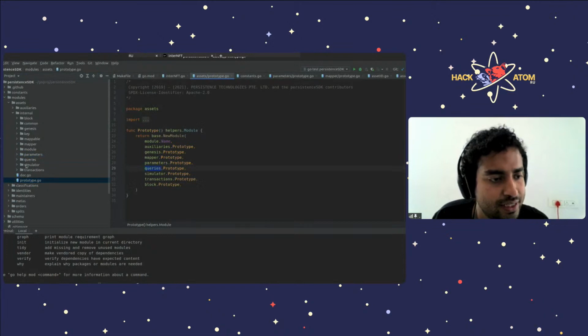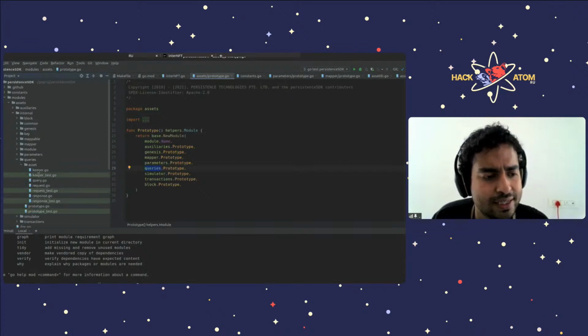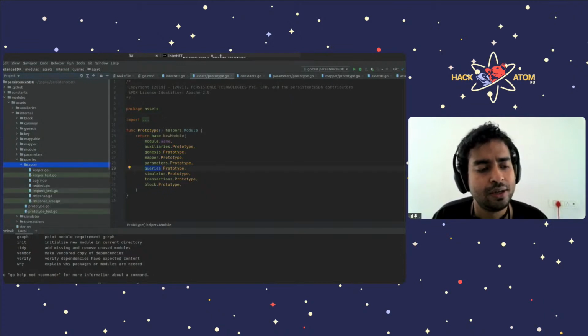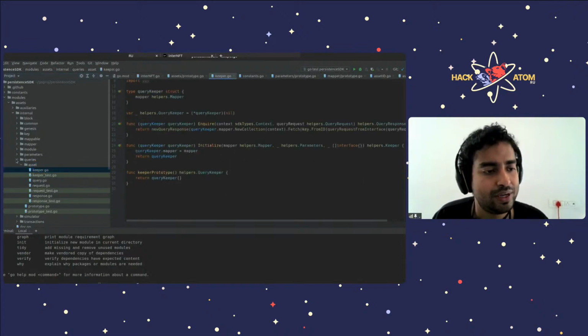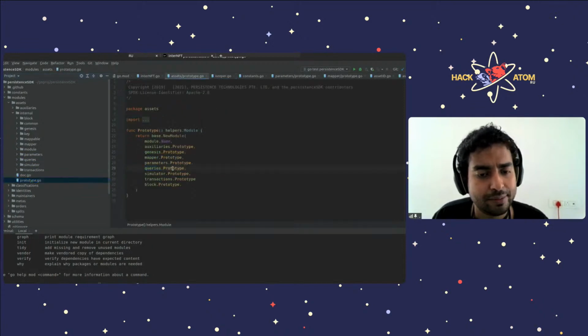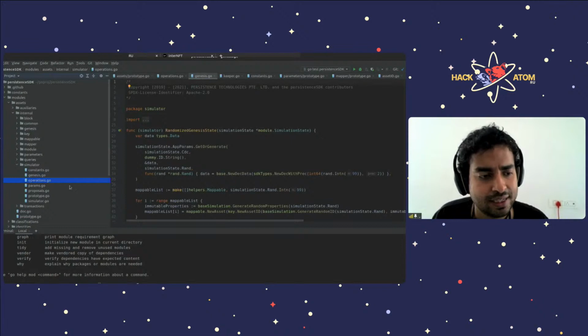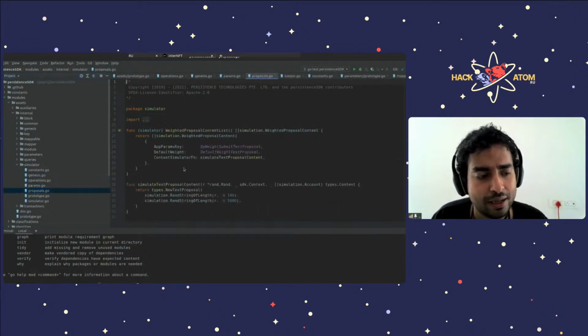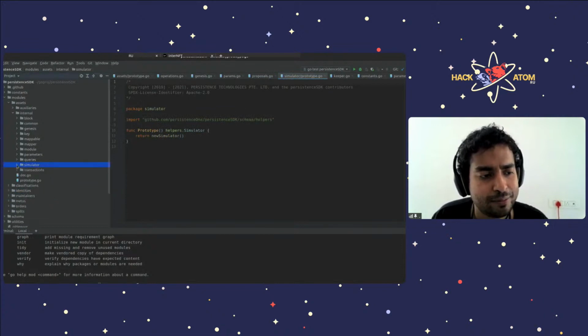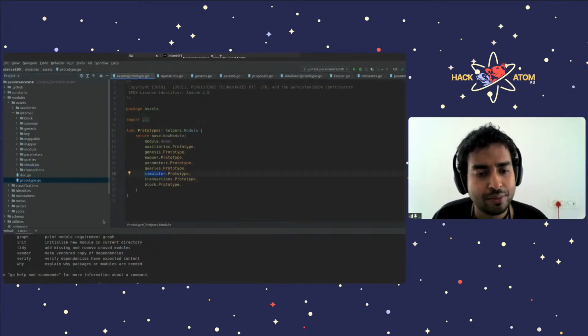module. The queries will be the set of queries, the GET requests, that this particular module's REST server will respond to. In this scenario, there's a query called asset, which on being supplied a DID will return back the asset. So one has got to define all the queries and supply the prototype of the queries to the module. Then the simulator contains all the methods that create randomized genesis state, randomized parameters, randomized mappables and keys. And these methods help the sim app to run a simulation on your module.